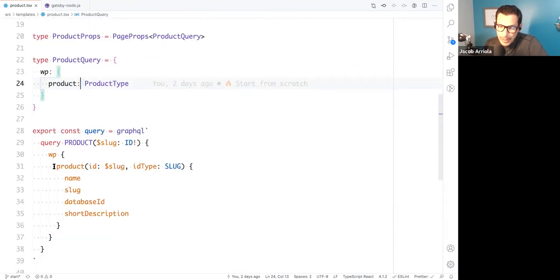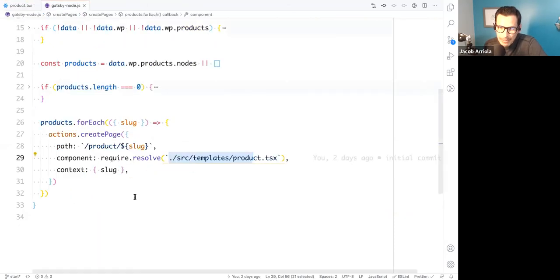So for simplicity, I already pre-wrote this query since we went over it in the previous example, but it's the same concept, right? A little different, but the same kind of idea where you're querying some information on a given product, right? In this product, I want the name, the slug, the database ID, and the short description. This kind of weird slug :ID thing, all that means is, remember I talked about context here.